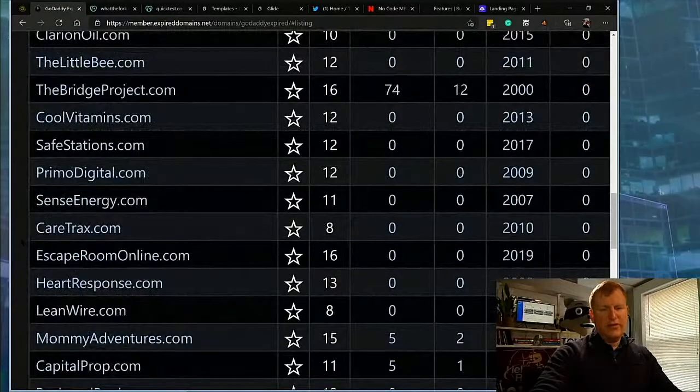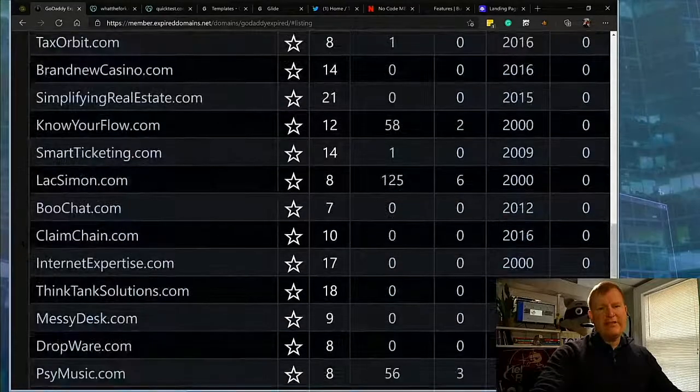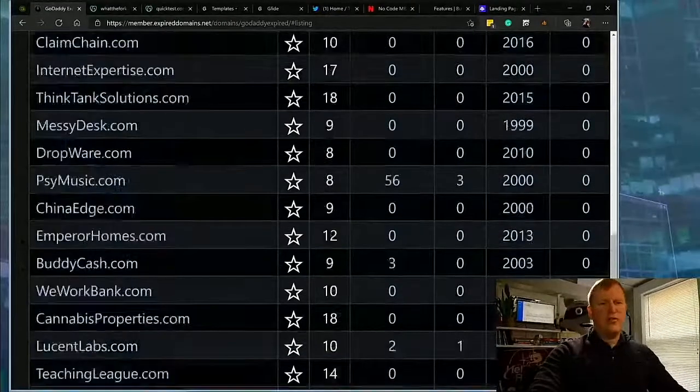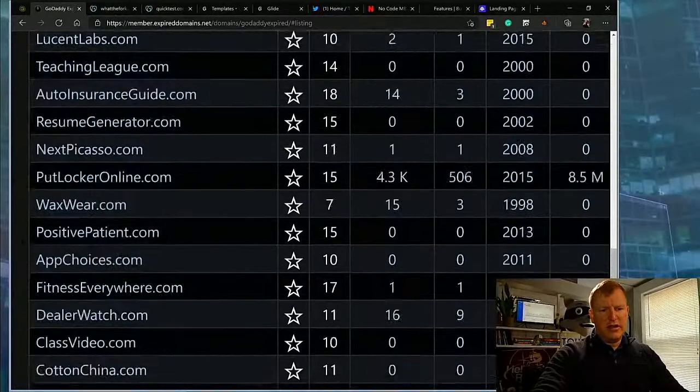And running down through this list, and I'm only looking at about the first page of the domains today. So you might want to go over to expireddomains.net and go to the marketplace and the GoDaddy domain names. If you want to look at these, you can also look at Dropcatch or Snap Names, some of the other domain expiration services as well.